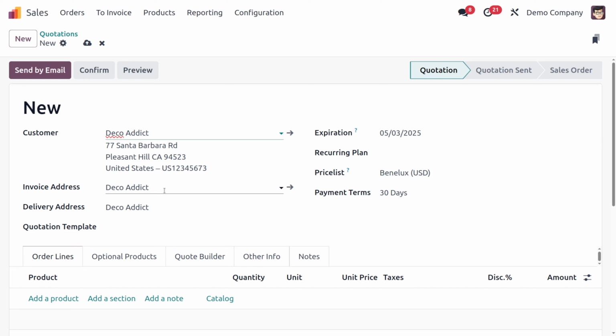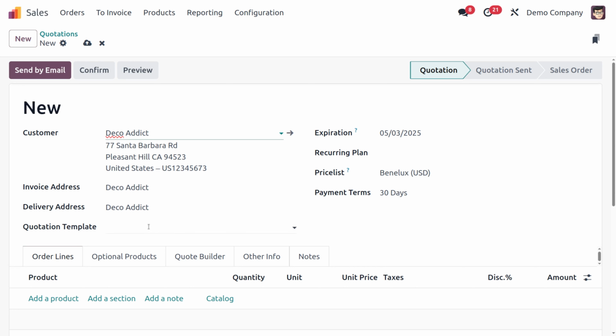If you want a new customer, you can add a new one. If you add a new customer, the invoice address and delivery address may not appear like this. If they have not been auto-populated with the customer information, you can just enter the appropriate address in the invoice address and delivery address fields.